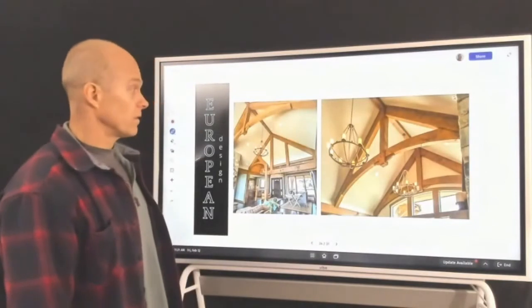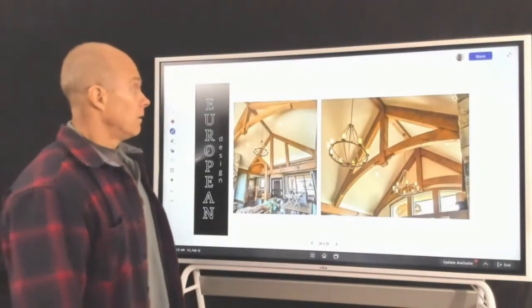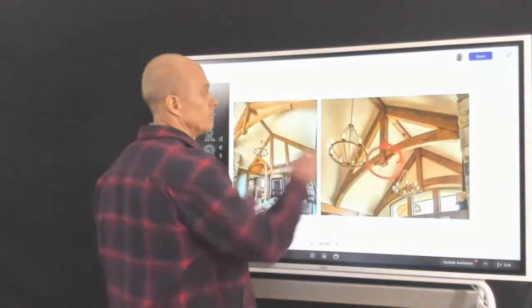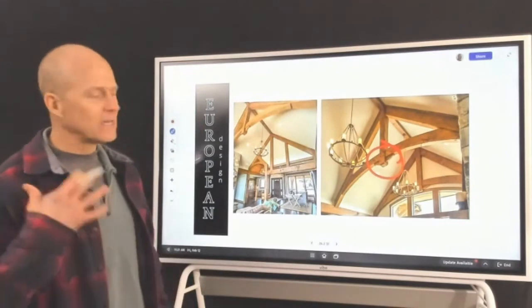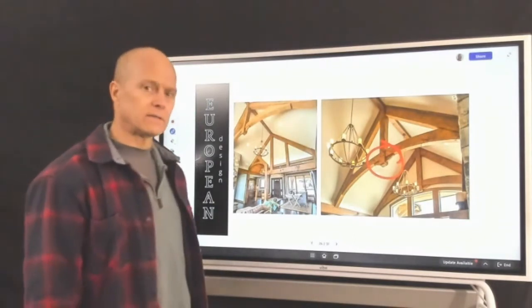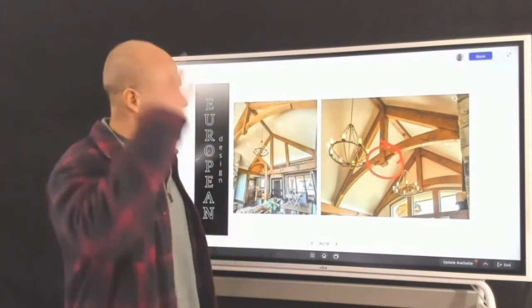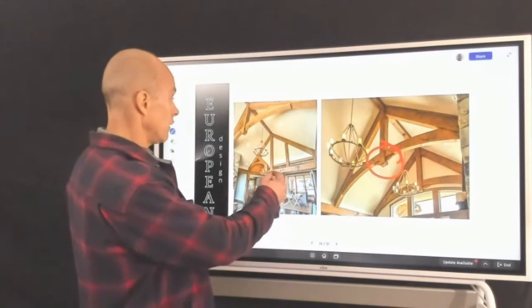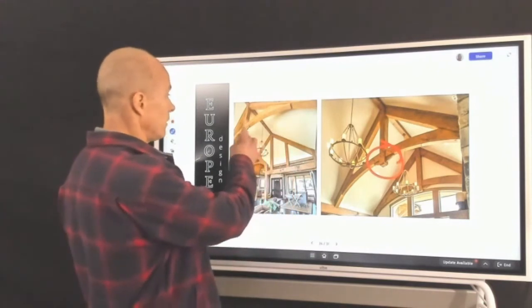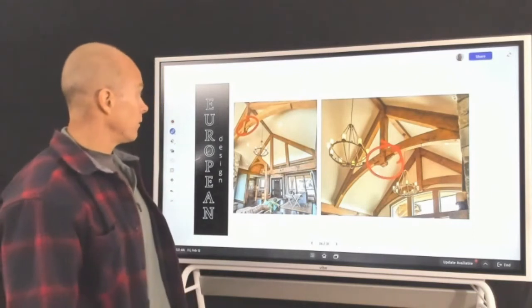Here's some more photos of a different angle of the same truss. This right here, all that detailing, that joinery, strongly in the Euro class. Classic would not have that be that ornate. Here's another view from this gable end, and you see the king post and the arches come together there as well.